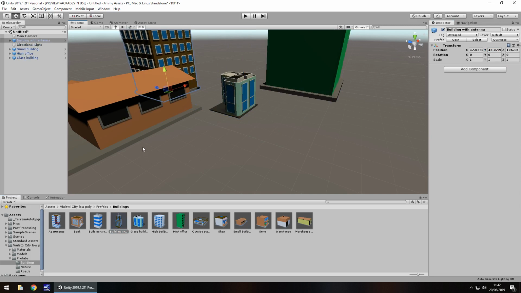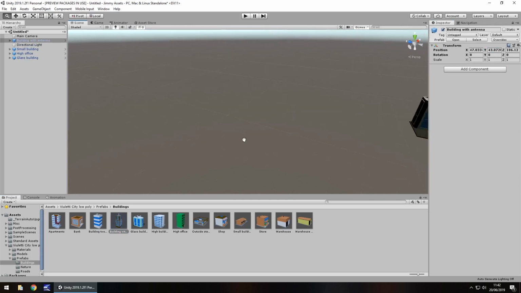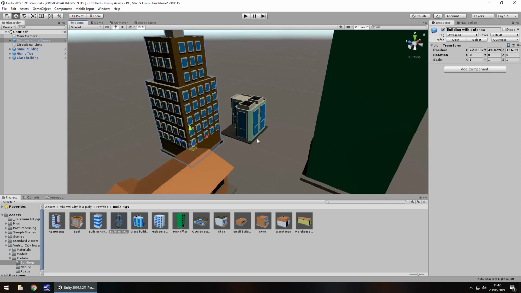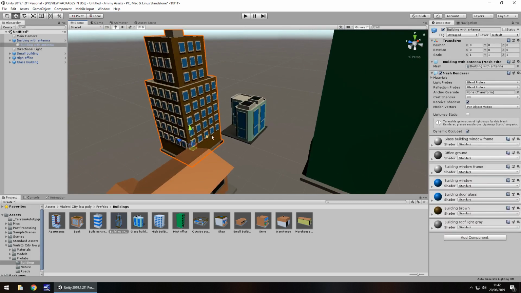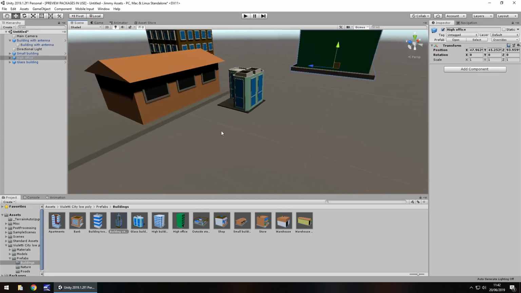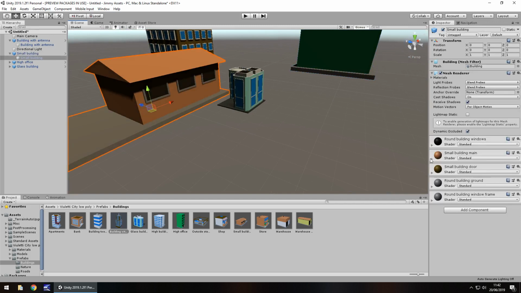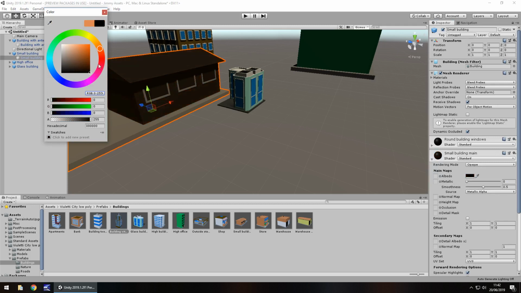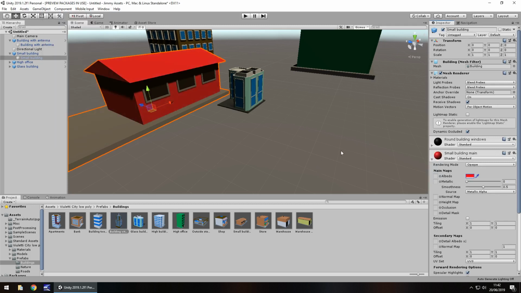So you could obviously add your own textures to this, so that's where the customization comes in. You don't have to stick with the low poly design. You could quite literally add, for example, a brick texture with some windows onto this, or do whatever with it. You could also change the colors. You don't have to stick with the colors that it has on. I guess you could just change it to, I don't know, a red color, maybe. So yeah, it is customizable in that respect.